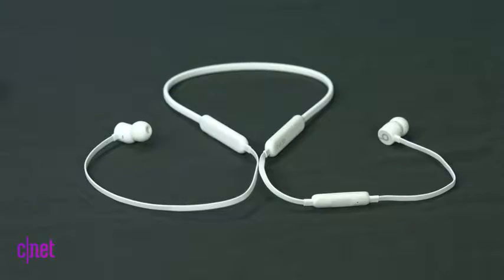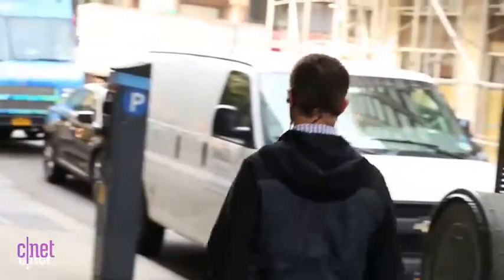Now, the BeatsX falls somewhere in the middle. Again, they have the best sound. But if you're someone who's really all about fitness, like I said, the Powerbeats 3, they are $199. These are really the best if you're an active person. But if you want to go ham, you're a baller, I'd say get the AirPods for everyday use, get the Powerbeats 3 for exercise, and you're going to be set. So we just wanted to break down the advantages and disadvantages, the AirPods versus the BeatsX versus the Powerbeats 3.